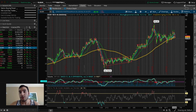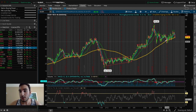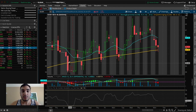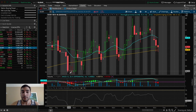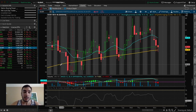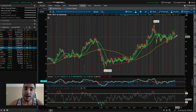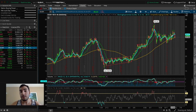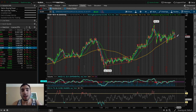And from there, it's actually been creating some higher highs and higher lows, and it's been riding above this 180-day SMA line. And if we look a little bit closer here, we see that it's been able to bounce on this 180-day SMA line a couple of times already. Which means, again, it's on an uptrending pattern. And we do see here, guys, that it is at a good buying range in terms of it consolidating on this 180-day SMA line. And that is just the technical analysis that I did on Gush. And this is pretty much why I see a lot of potential in it for this upcoming week.